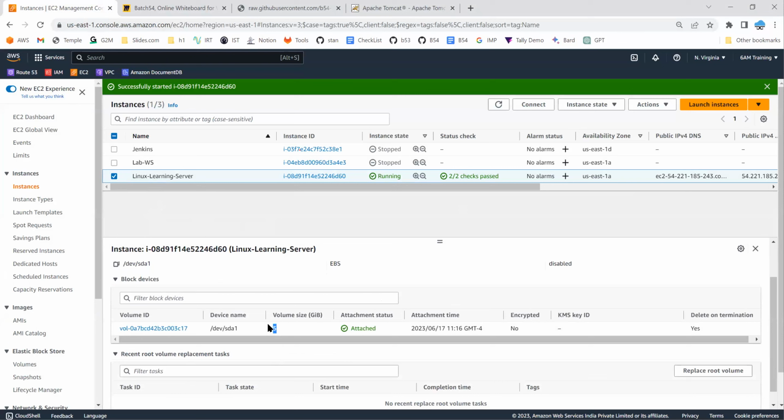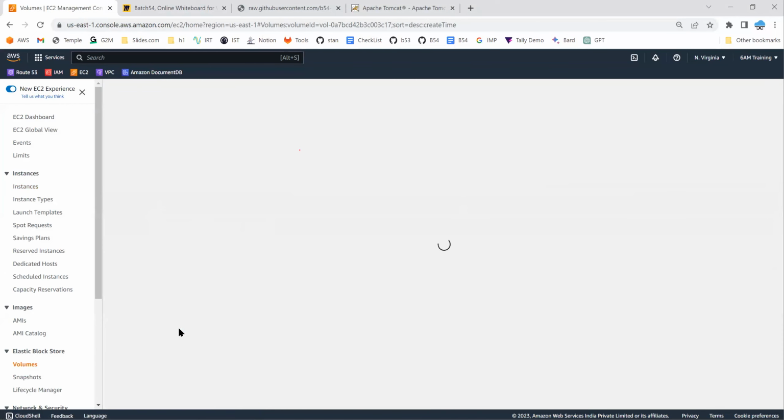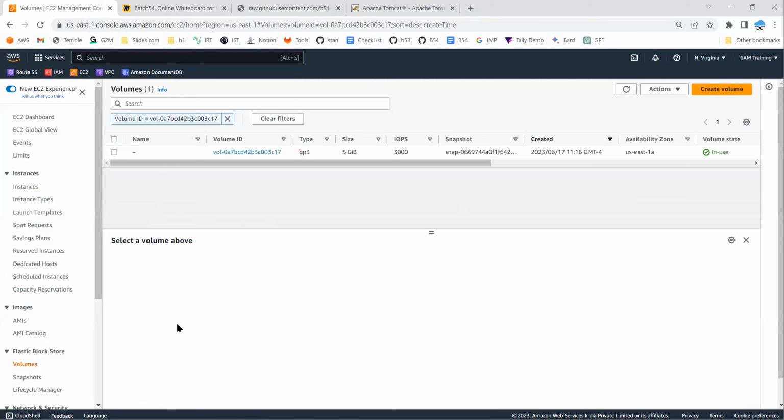Now, if you want to increase the disk size, what do you need to do? Click on the volume ID. Earlier, in the conventional methodology, if your server is in an on-prem environment and you want to increase the disk size, you need to reach out to your storage team. You request them, hey, I want to increase the storage size from 5 GB to 8 GB. Then they ask you to provide your manager's approval. Once the manager approves, they increase the disk size. Then you need to come and do some scanning or something.